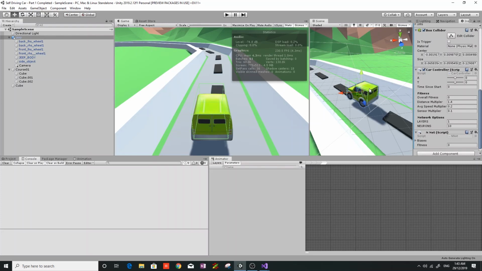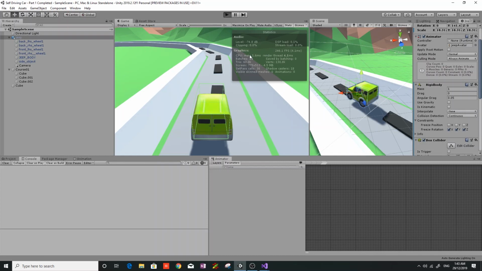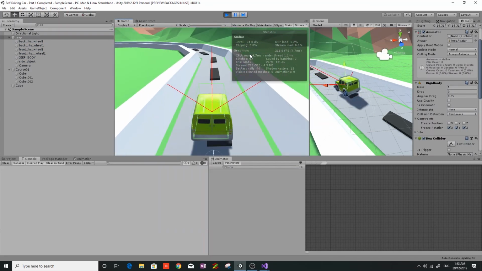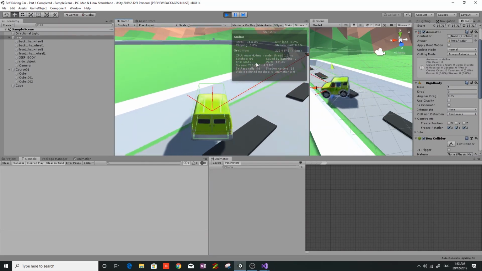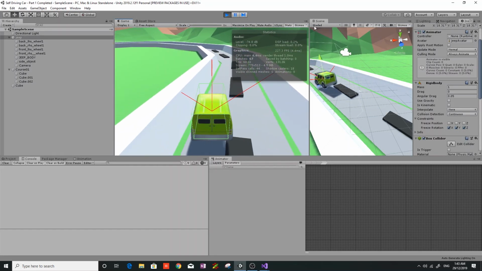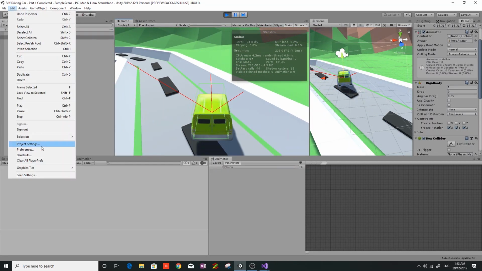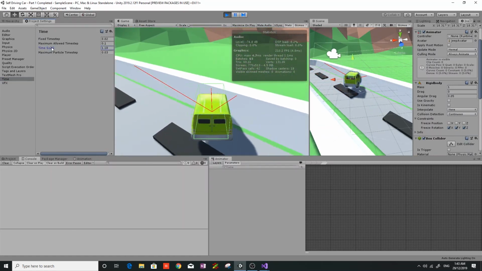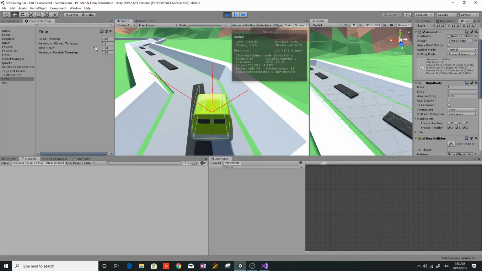And the reason why it was happening like that before is because it was getting the same inputs every time, and it was going through the same network each time, giving the same results each time. Alright, so now what we're doing is we're randomizing the weights each time, and you can see that there is variation. And you know what, once I've done this and the car has completed the course, I'm not even kidding, this has happened before. So now what's going to happen is when we're training, we're going to do a really hacky thing. We're going to go into edit, project settings, and basically change the time scale, and our training is, oh my god, no way.